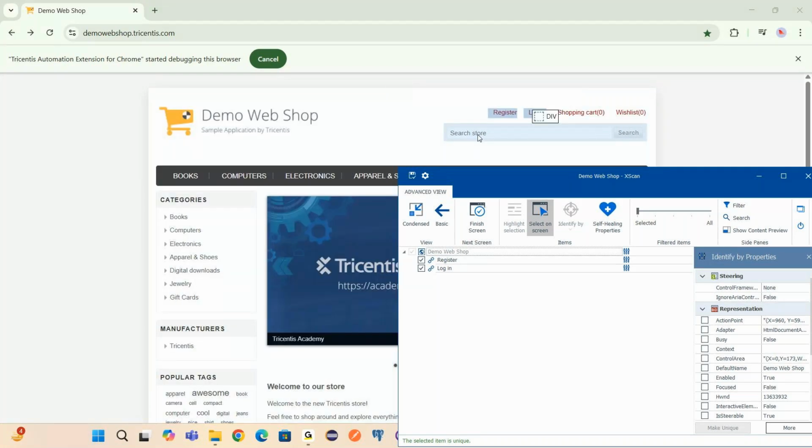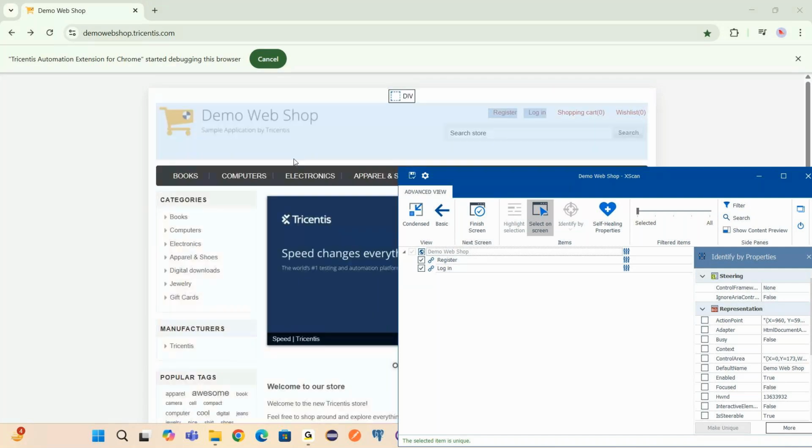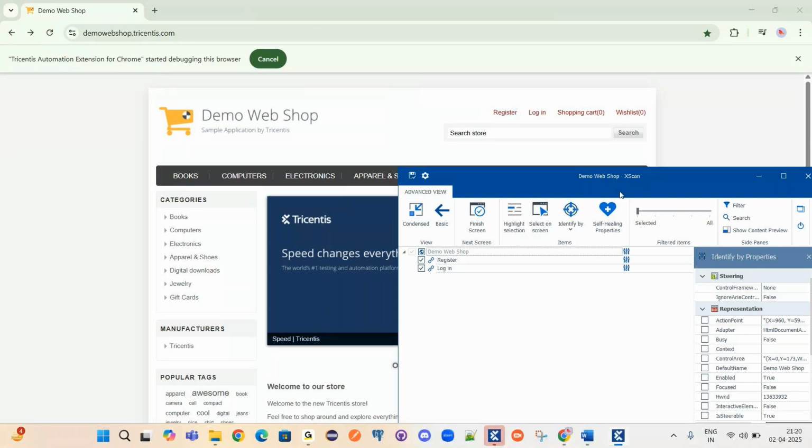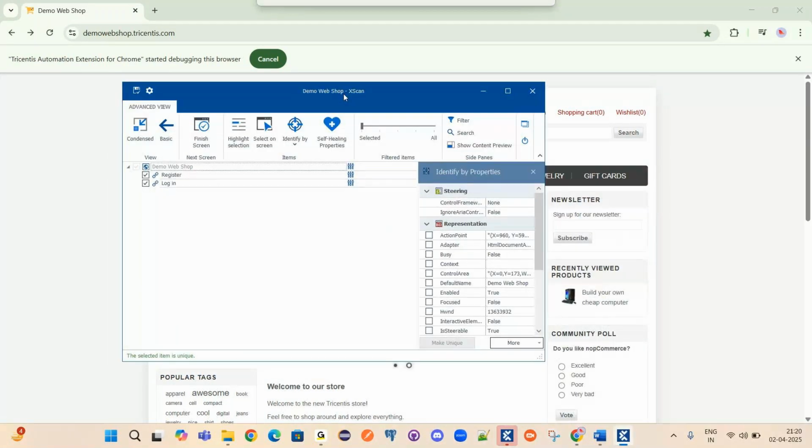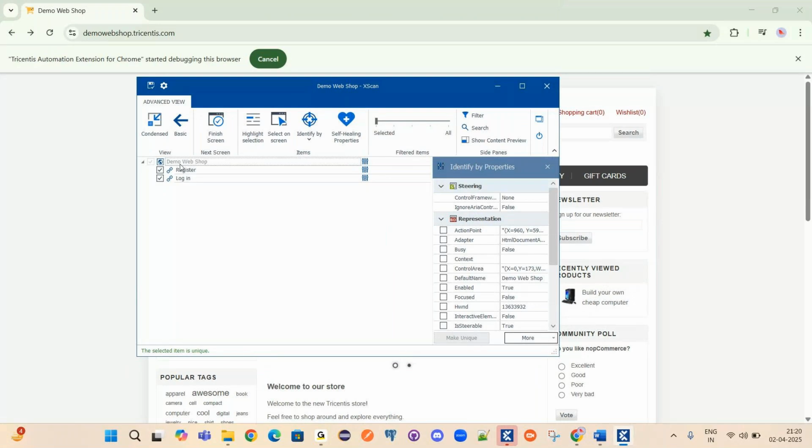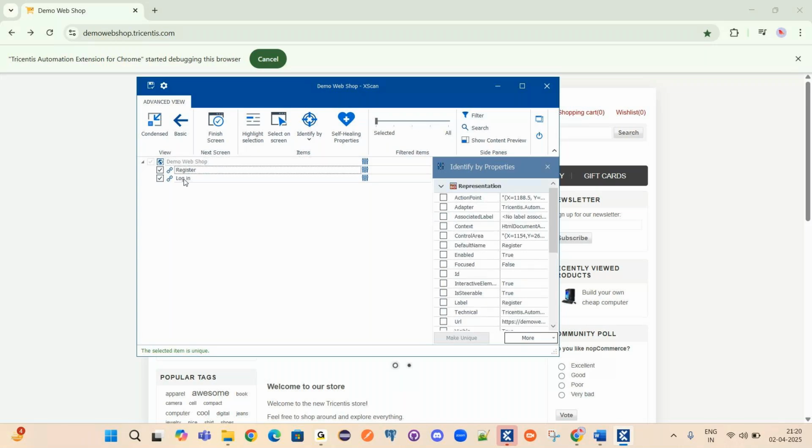I've just selected register and login for now, and I'm fine with this particular module. That's it. So I will click this, select this. With this, I have created a module with two elements which I would be interacting with: one is the register link, and another is the login link.